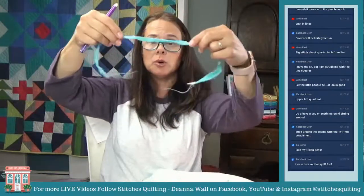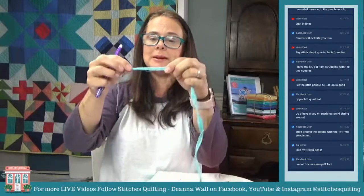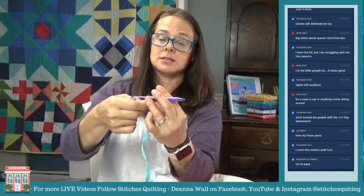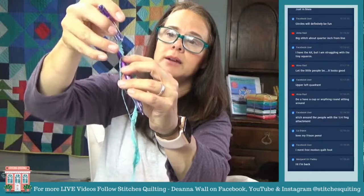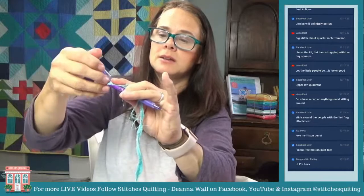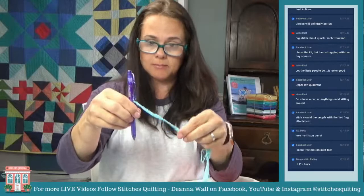Now, I'm going to measure a distance. Let's maybe do our first circle about this big. So I'm going to tie this to this pen. In fact, let's put the fabric right up there with the cap of the pen. Let's kind of stick it up in there. Okay, there. Nope, we need to have that go a little bit more. Okay, wait one second. And then we are going to measure this from the edges. Now, I'm going to hold this maybe about that big.